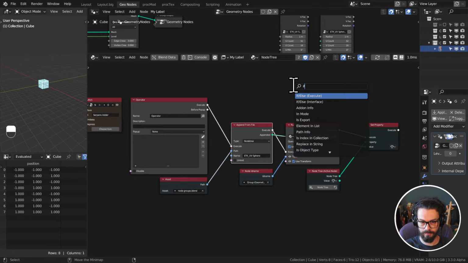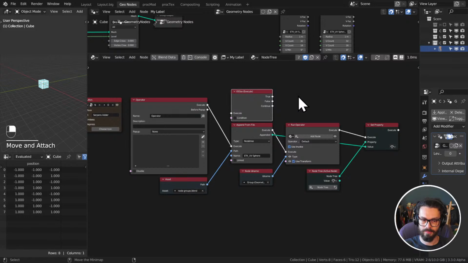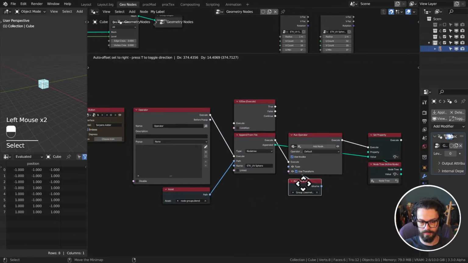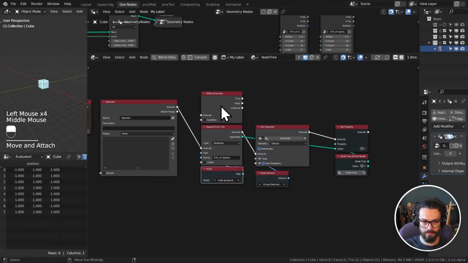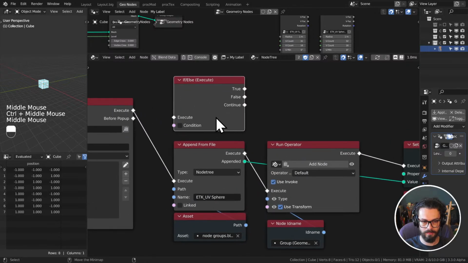And that's kind of one of the more programming nodes, I guess, because it's kind of directly copying what Python does. So you have the execute input, and then you have 3 different outputs. So one of them is true. If the checkbox on that if else node is checked, then it will run the true output. If it's not checked, it will run the false output. And after one of those is run, it will run the continue output.